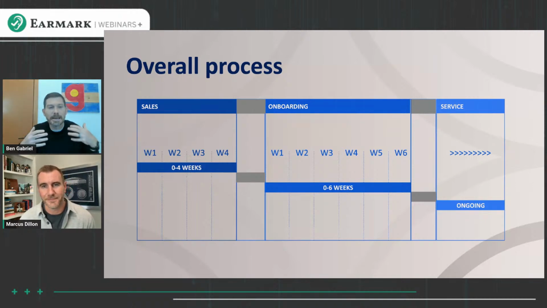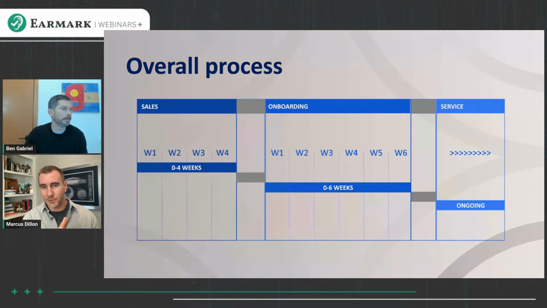Can you kind of just paint us a picture from sales to service, knowing that we're going to go through this in more detail step by step? Yeah, I think as growth-minded entrepreneurs, most of the people that are likely watching this, if you're thinking about onboarding, that's because you're growing, that you're adding new clients, and you want to think through ways to do that differently. It was no different on our journey at DBA.